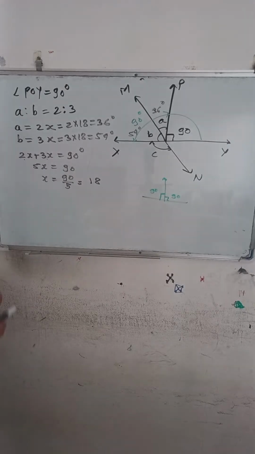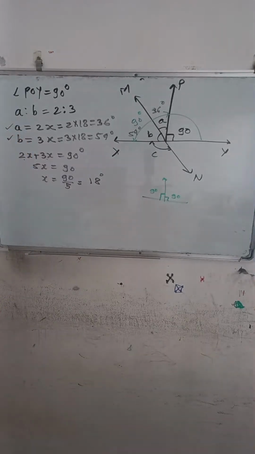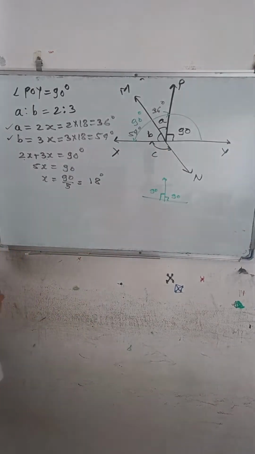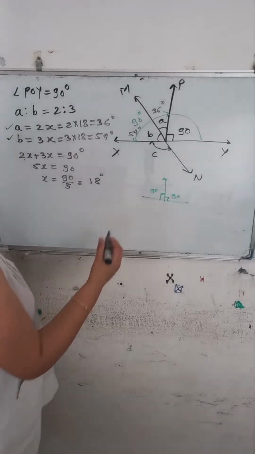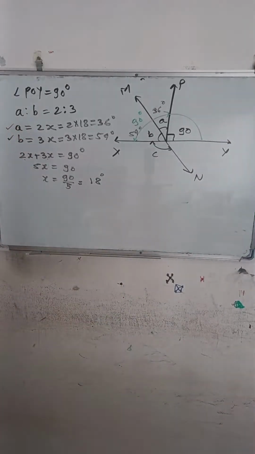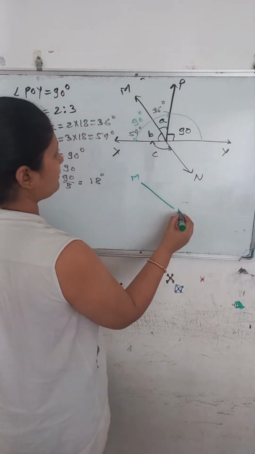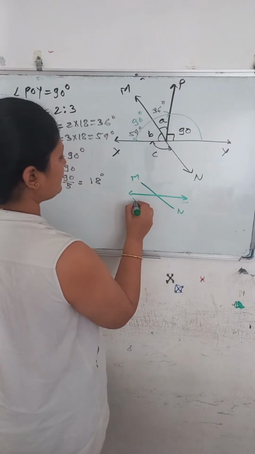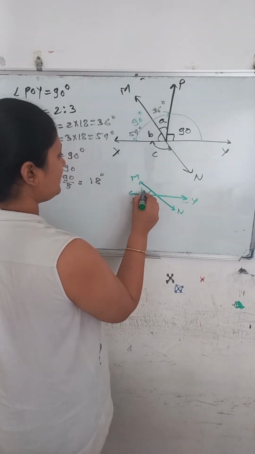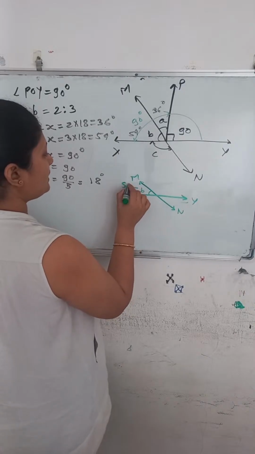Once you get the value for x, then you can calculate A and B. That we got, but they are asking us to find the value of C. So I want to find this angle C. How to find this angle C? It's very important. If you are able to see this diagram properly, I will draw. So this is MN and this is a straight line, X and Y. And here this is angle B, which I got as 54, no?